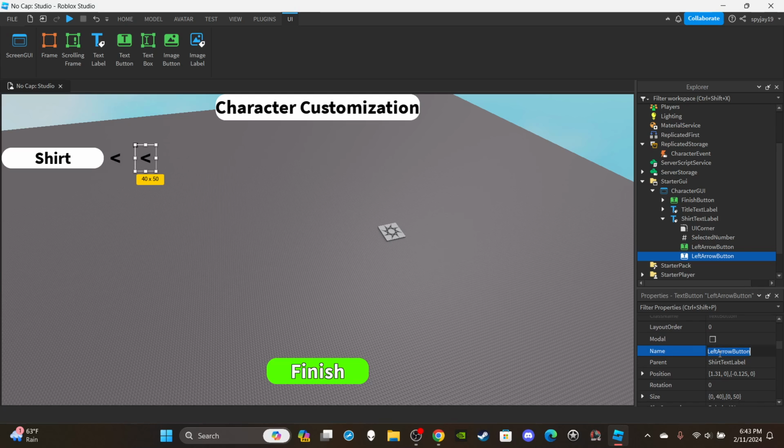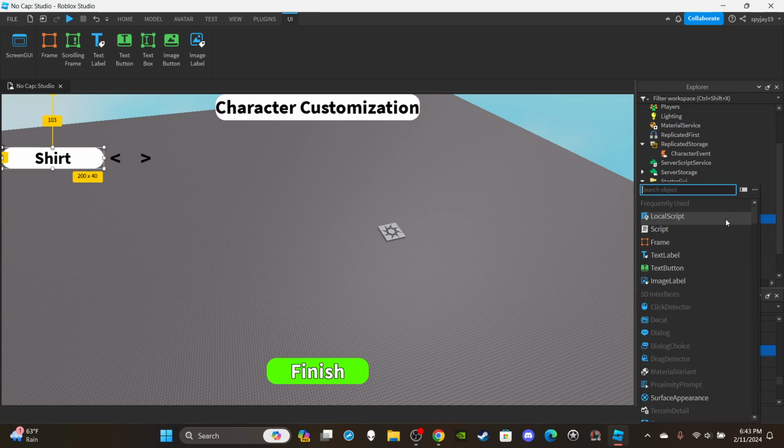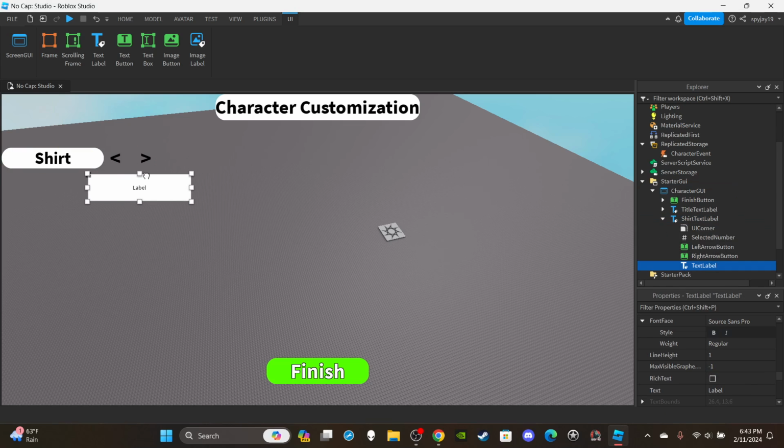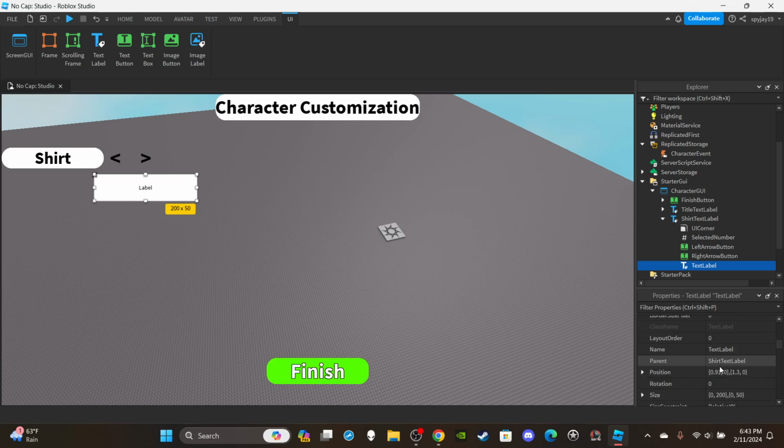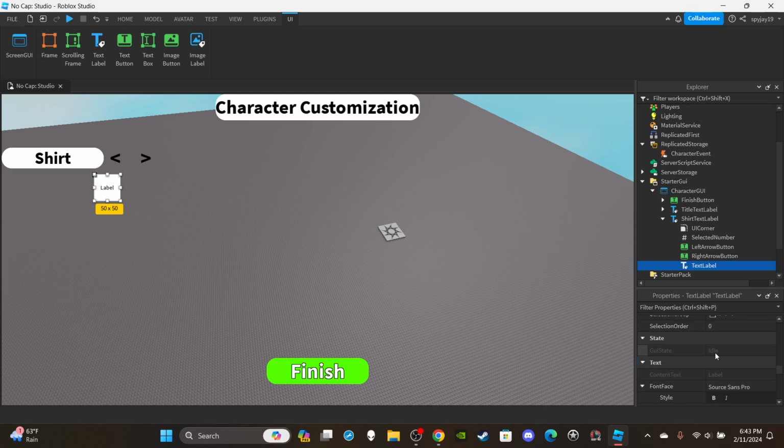So you're going to rename this to right arrow button, and then you're going to change the text to right arrow. And then for the last thing, we're going to insert a text label, right? You're going to insert another text label, and then you're also going to want the sizing to be down, so size like 50, right? And then for this, by default, you want to set the text to 0, right? For this, I want to set the text color to white, and I want it to have a black text stroke, so 0, right? And then just like the other two, we do not want a background.